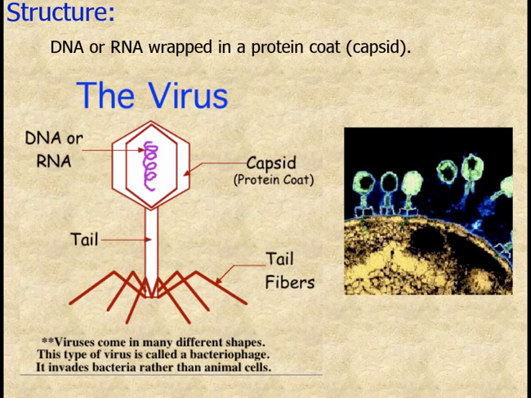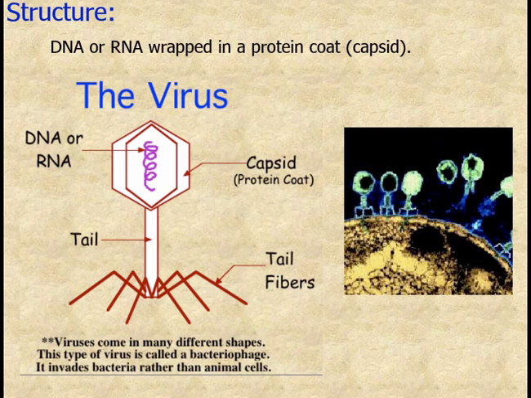Now, in this diagram below, we're taking a look at a particular kind of virus called a bacteriophage. Phage means virus, and this is a kind of virus that attacks bacteria. The reason that we're going to look at the bacteriophage in a little bit more detail is just that the way in which it infects bacteria is a little bit easier than the way in which a human virus attacks human cells. So to make sure we understand how viruses work, we're going to keep it a little bit simple.